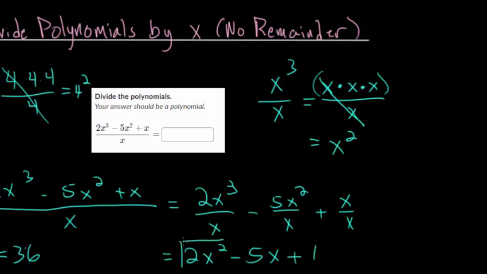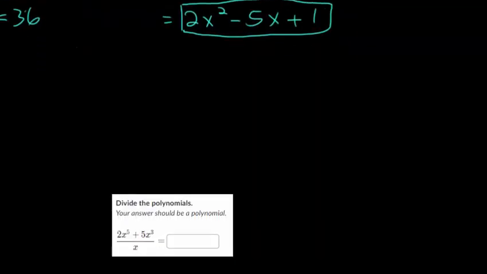So our final answer here, when we do divide these polynomials, since technically x by itself is a polynomial, it's just a first degree polynomial with one term, we end up with this quadratic expression, because in these we're not going to end up with remainders where you'll have some kind of fractional term at the end. So let's do some more of these just to get some practice.